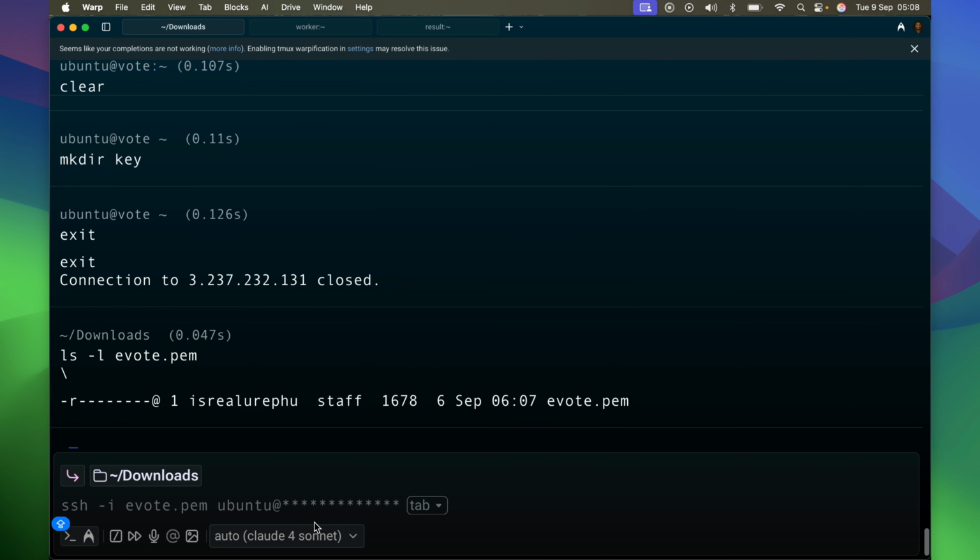There's a special copy. There's a special SSH copy command called SCP. So we're going to call it SCP like this.